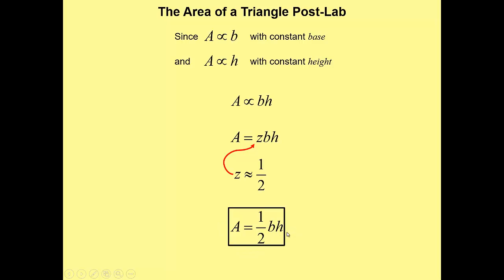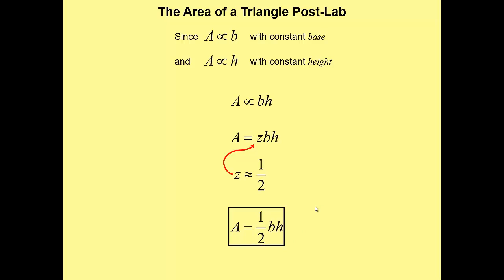Now, remember, in math class, you probably did this by looking at, say, a square and saying, okay, if a full rectangle has an area base times height, well, a triangle is just half of that, where one side of the triangle becomes the rectangle. One half of the one side of the rectangle becomes the base of your triangle, right? And the other side of the rectangle becomes the height of your triangle, right? So they probably derived it theoretically, but now we can see that it actually works that way experimentally in nature.